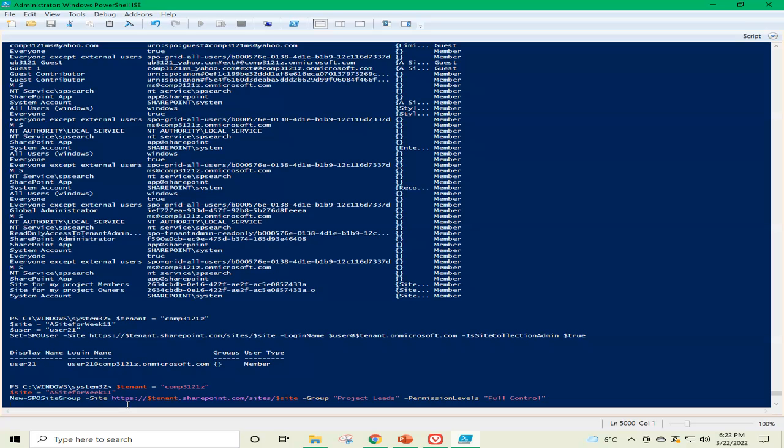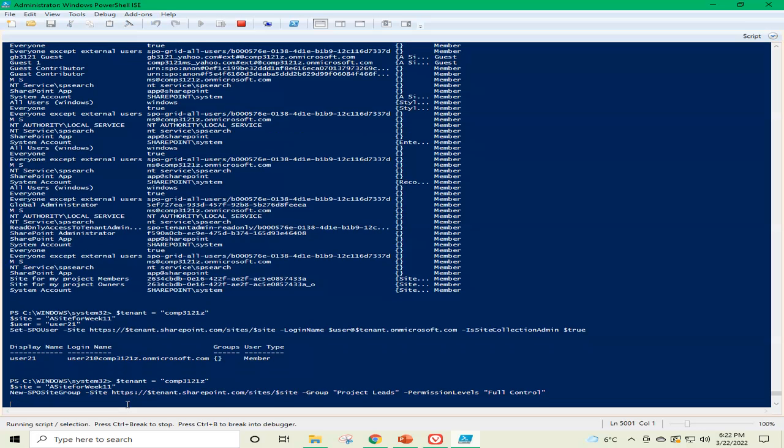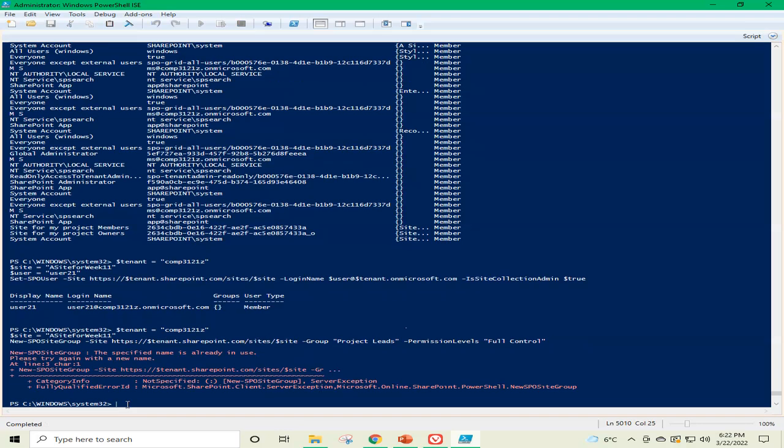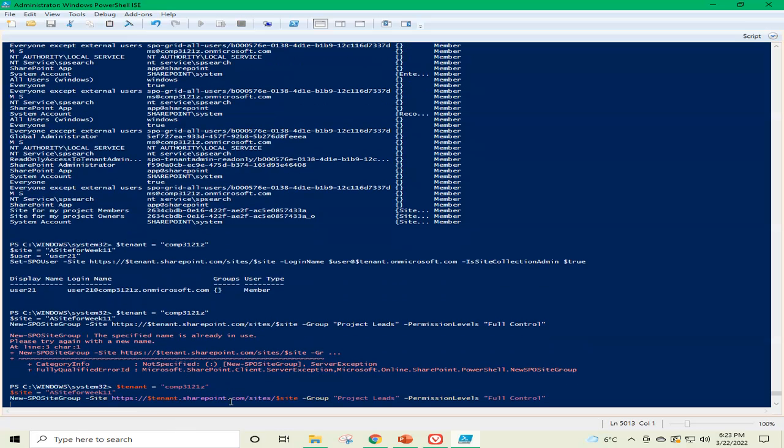So I just copy this command and test it in our PowerShell. But this group is already there because I have created it, so let me see what happens. We can just change the name of the group also. Yeah, see, the specified name is already in use. So the same group, of course, cannot be created again. You guys can do it directly because you don't have that group already. But once you have executed this command and the group is created, then next time if we execute the same command, it will say that the name is in use.